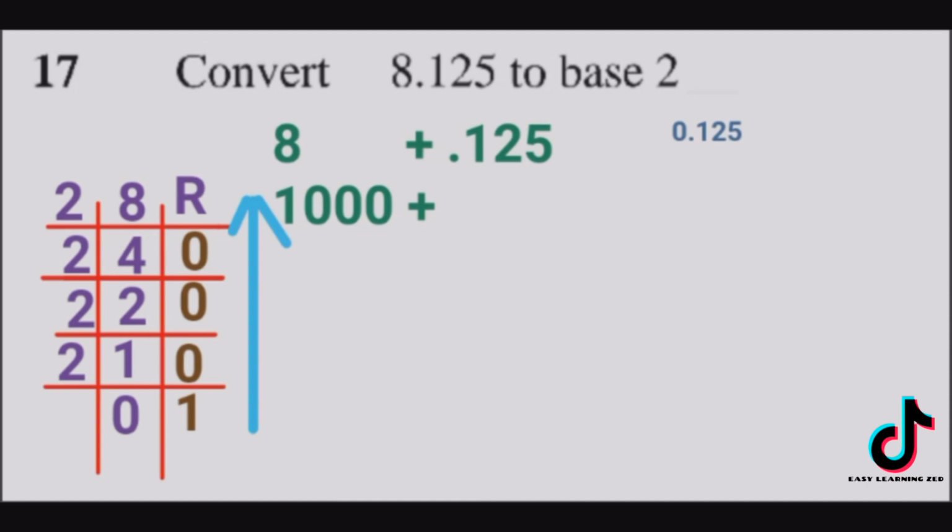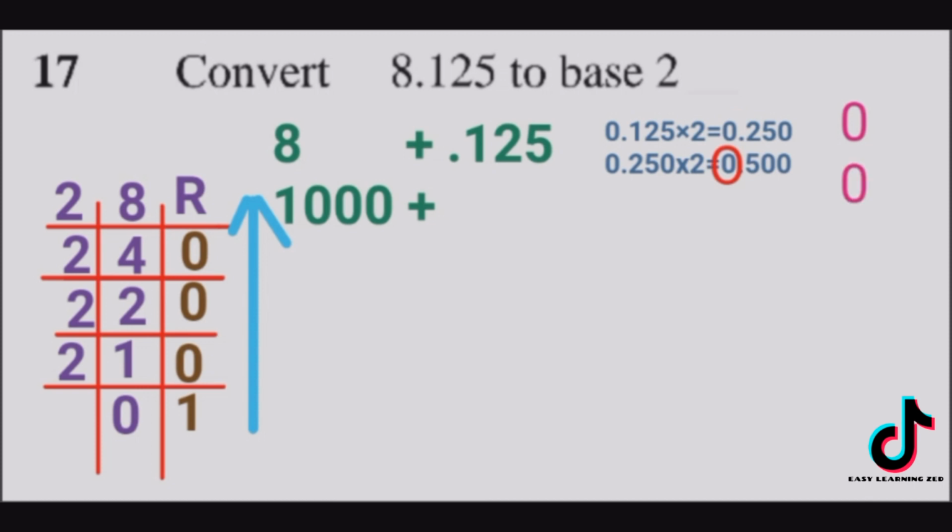So to convert 0.125, we're going to write 0.125, which we multiply by 2, and it will give us 0.250. Once we have done this, we're going to pick this 0 and write it here. Thereafter we're going to multiply 0.250 by 2 again, which will give us 0.500, or 0.5. It's okay. Once we have done that, we pick this 0 and write it here.